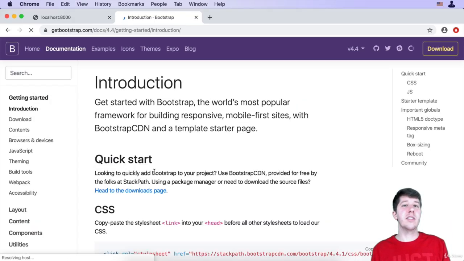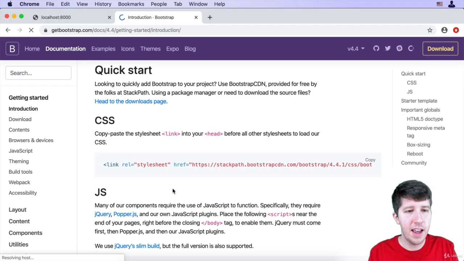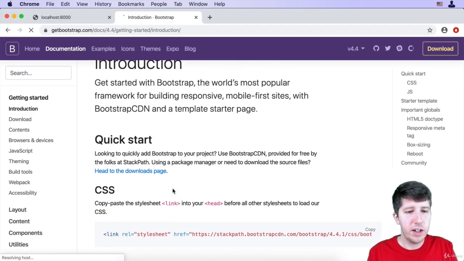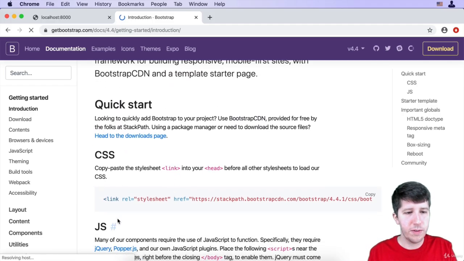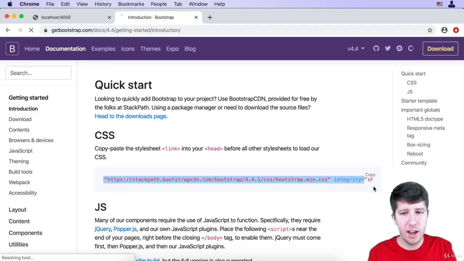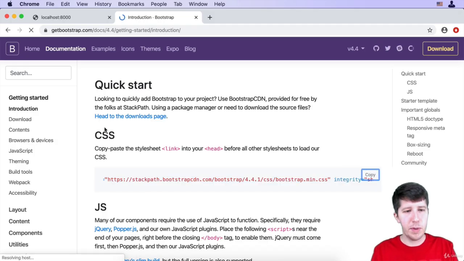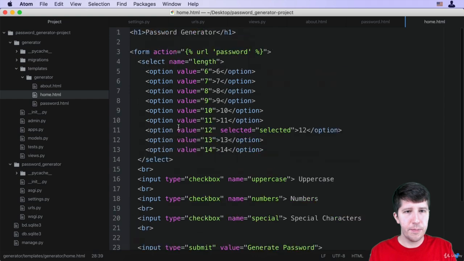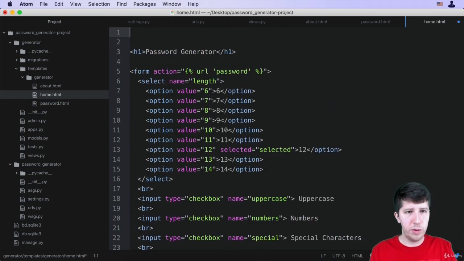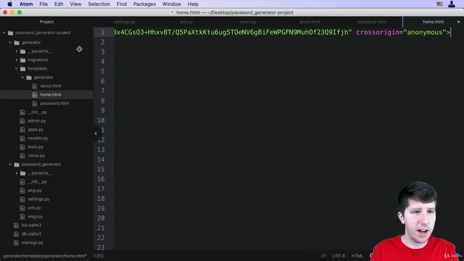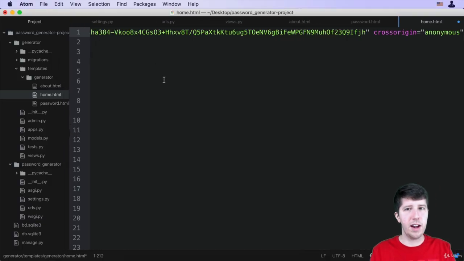And if you ever need any of this code, I provide the source code for my projects at the end of the section. So you're going to see that just after this. And so what you need to do here is copy this one for CSS. So we're just going to copy this whole thing. In fact, they have a nice little copy button. I should use that. And I'm going to come back to Atom here. And on top of my home.html, I'm just going to paste this in. And I notice I've got a lot of extra space here. I'm going to move that back a little bit.